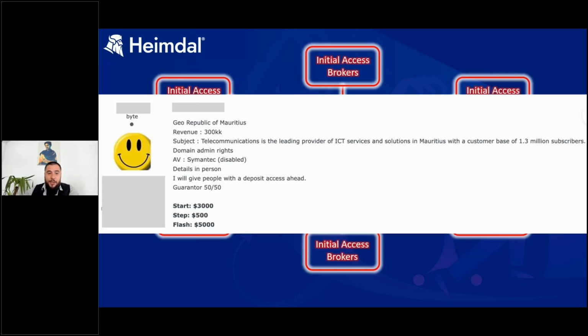This huge company that I believe they invested a lot of money in growing their company and in making their cybersecurity proper, this huge company can be compromised because somebody wants to make $5,000. And then a ransomware family, a ransomware cybercrime family will then extort this particular organization for a few $1 million, right? And this is how it goes in today's world, and this is a huge problem. We've been talking about initial access brokers for a while now.